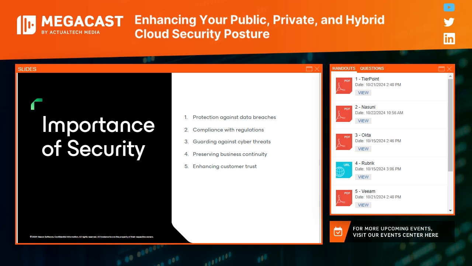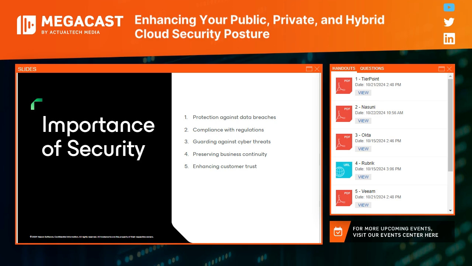So we want to make sure that we're there not only for the people who work in our business, our employees, who have access to the applications and things like that to do their job, but also that customers have access to their data or are able to log into your website or call you up on the phone because the phone lines are still working, right? So making sure that we're preserving that business continuity is very important.